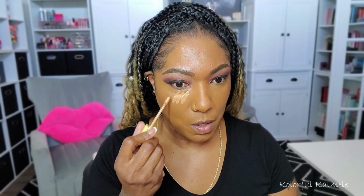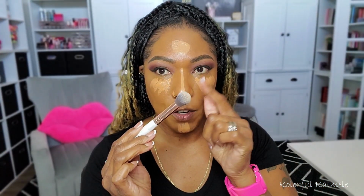I'm going in with my Kosas Concealer, and I'm just going to brighten the usual areas. And since this foundation color is so off, I'm going to try and distract from that if I can. And once again, I'm going in with a brush, and this is more of a rounded brush. It's kind of firm, and it is a little bit damp. I sprayed it as well, so going in and just blending out that concealer. Okay, so I got that concealer blended out.